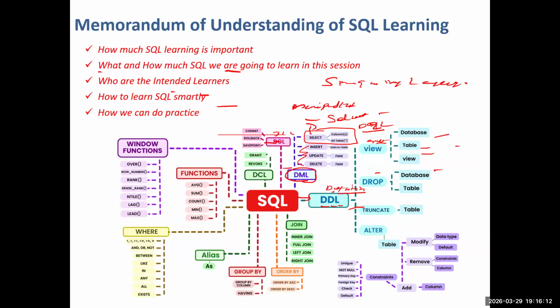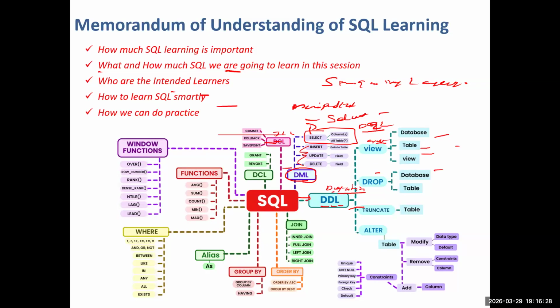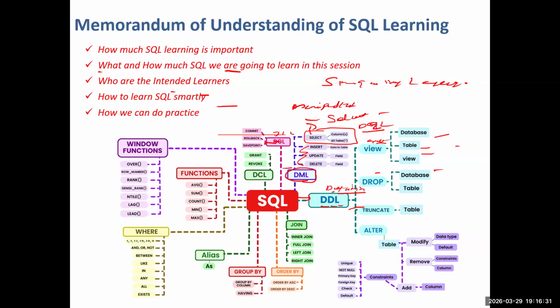The same story for TCL when it comes to big data warehouses: we have limited support for transactions. They are not transaction systems, so we are not going to use transaction control language heavily. When you are working with Oracle or some OLTP system like MySQL, rollback and commit, and insert, update, delete will be used heavily. As a data warehouse engineer or big data engineer, you have only limited transactions. Commit, rollback, and savepoint all come under the transaction.